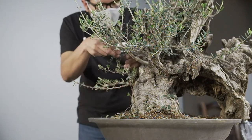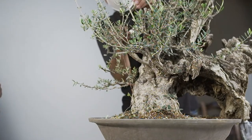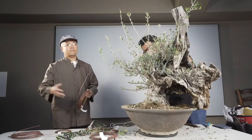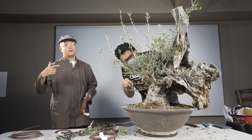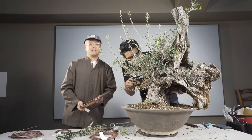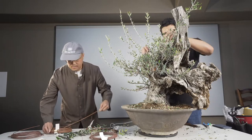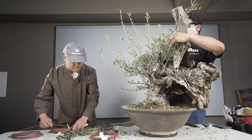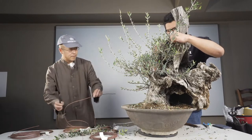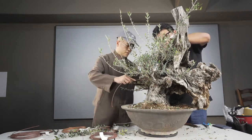So let me tell you a little bit of the history of olives. Olive was brought to California by the Spaniards through the missionary route. It was mainly grown in missionary places such as Santa Barbara, Santa Cruz, San Francisco, San Jose, all those missionary cities. So this olive is a European variety. Spanish variety, I'd rather say.